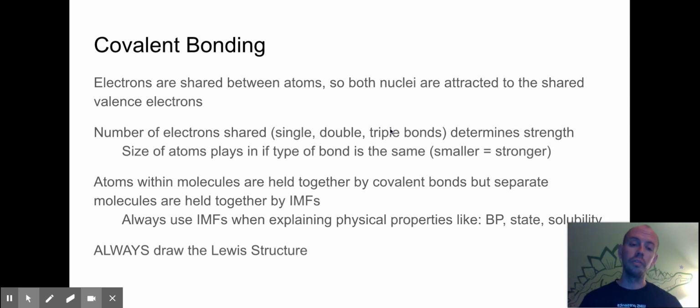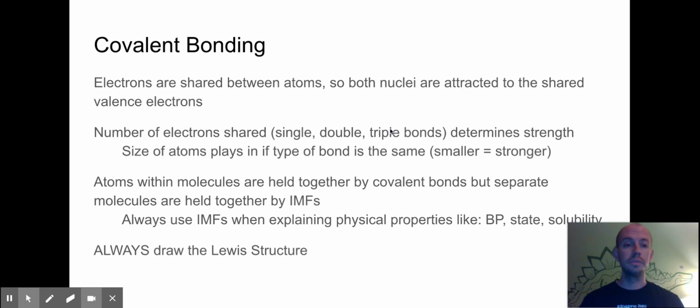The covalent bond holds the atoms together, but almost all of the properties for covalent are actually based upon the IMFs. So metallic bonding is based upon the way the bond forms, and the properties are associated with the bond itself. Ionic bonding is about the way the bond forms and the properties of the bonds themselves. But with covalent, it gets into IMFs. And we've got another day where we will review IMFs because they are huge in terms of explanations.